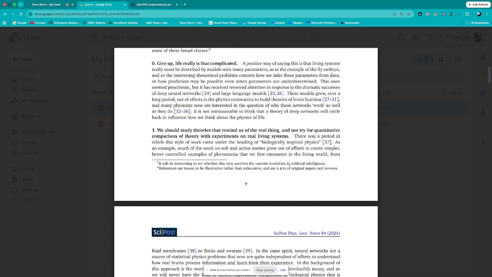I focus on parameters because we know from deep learning, say, that there are a lot of parameters in a deep learning model, billions of parameters. And it's kind of interesting to make that comparison between what we're doing in theoretical biology and computational biology and what people are doing in that community and dealing with this explosion of parameters.